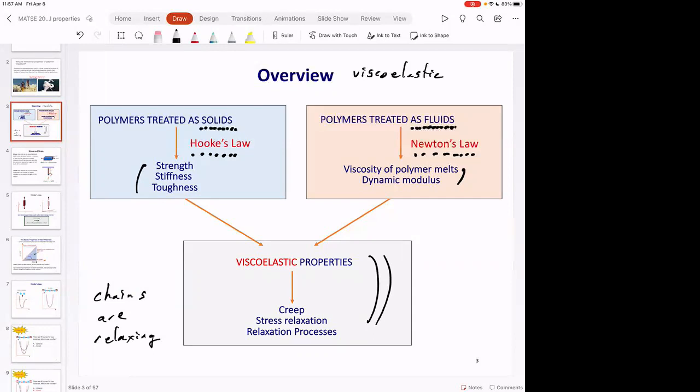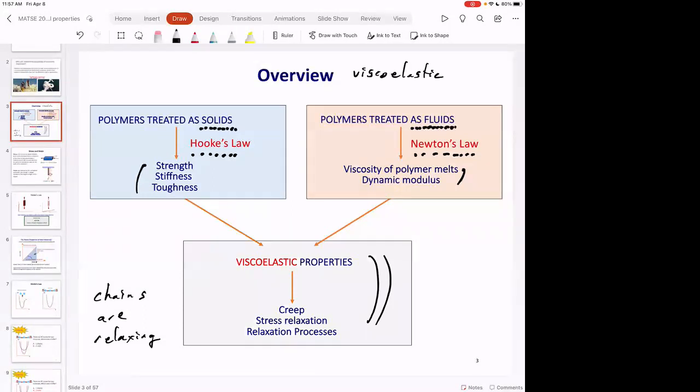And where do polymer chains really want to be? Or how do polymer chains really want to move? What's their equilibrium conformation of a polymer chain? If I stretch out a polymer chain and I let it go, what does it really want to do? Coil back up, right? It wants to assume its equilibrium end-to-end distance, depending on the molecular weight. So as soon as I stretch out a polymer and I let it do its thing, it's going to want to contract.